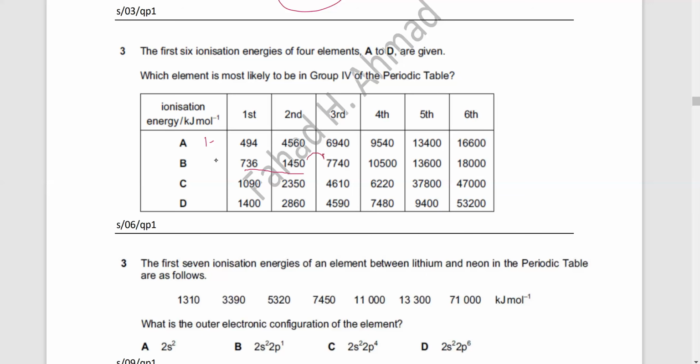Second group. ठीक है, so it's in the second group, and then you have C, which is definitely in the fourth group, क्योंकि इधर तो कुछ ज़्यादा ही massive jump आ रही है कि 6,000 से it's now 37,000, so it's all of a sudden. So which group is this in? So there's a jump over here. So it's in the fifth.